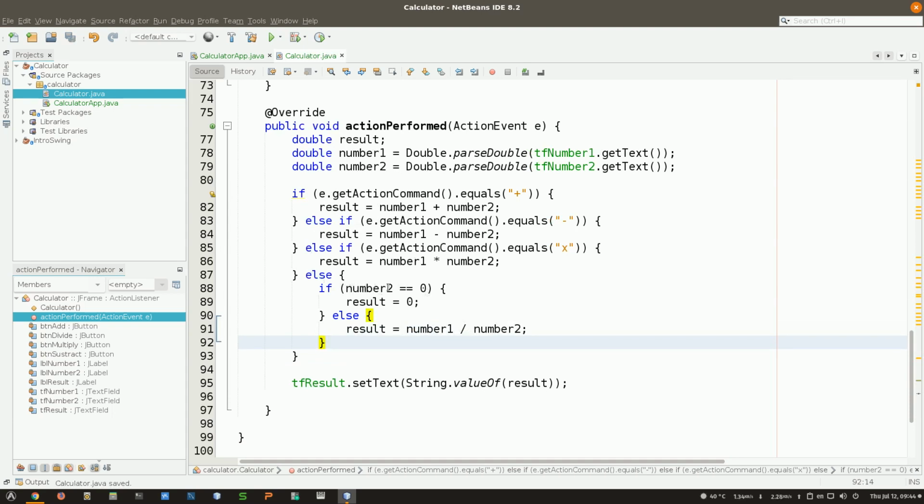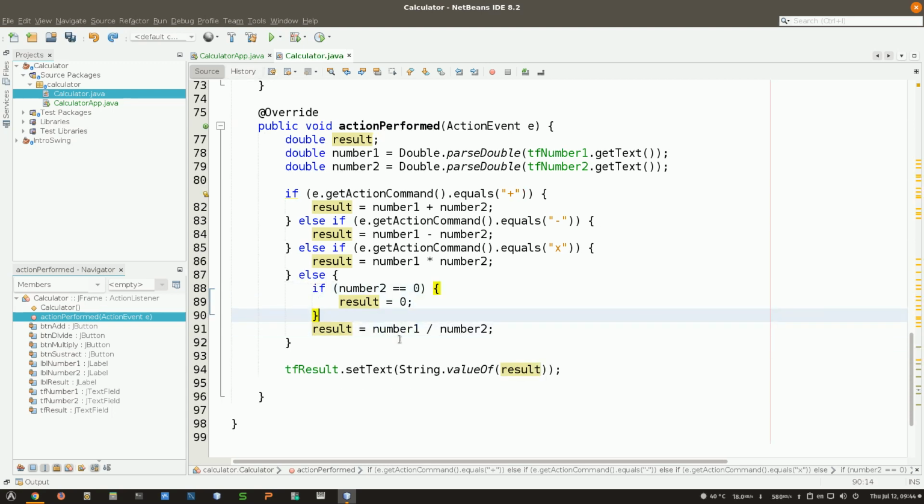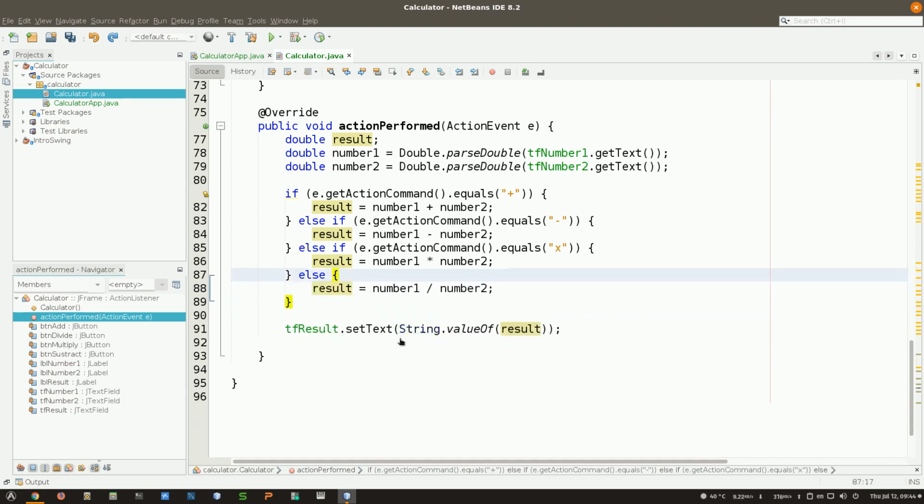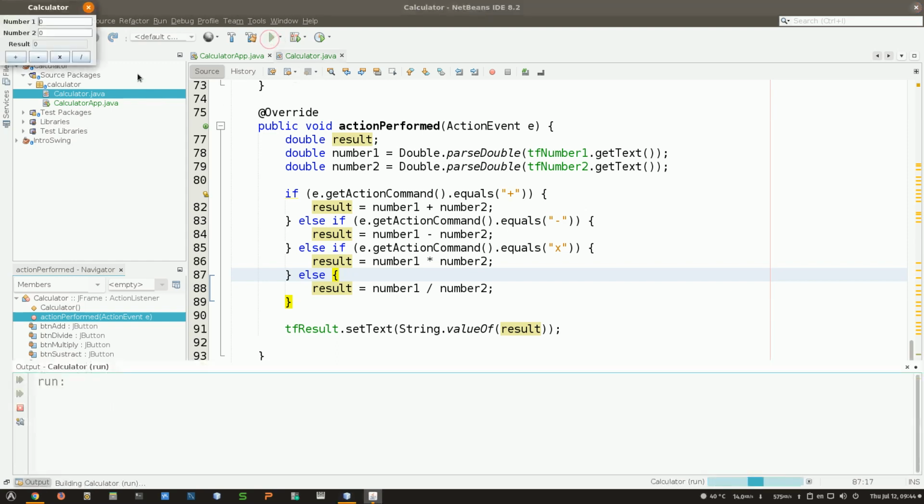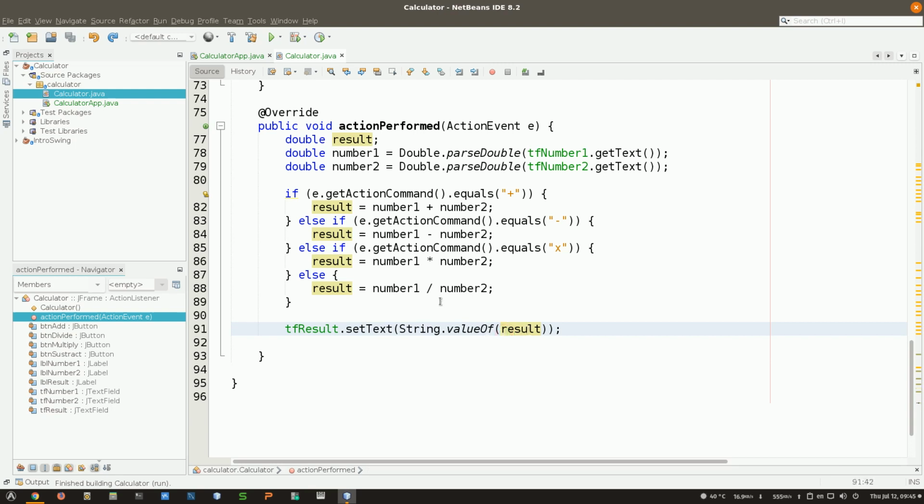So now if the number 2 is 0, then I'm just going to make the result 0, no need to calculate, because if I don't do that, the way it was before is that if, okay, go back, cancel, okay, if I run again, and if I put like 10 here, 10 multiplied by 0, that's fine, the minus, the plus, 10 minus 0 is fine, but if you divide, you have this infinity, because you divide by 0, so I don't want to have that.